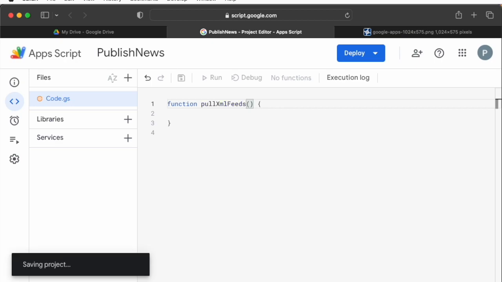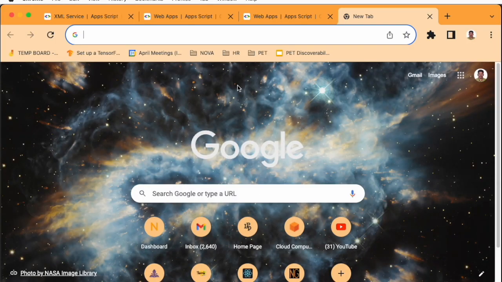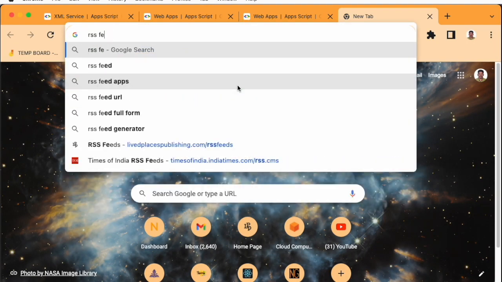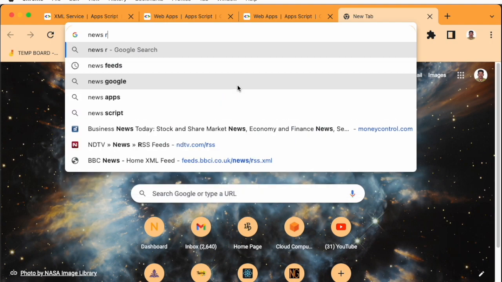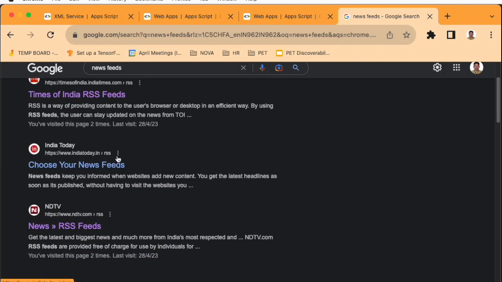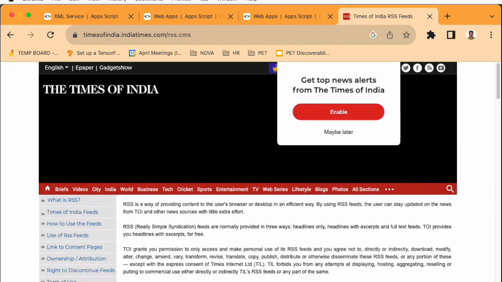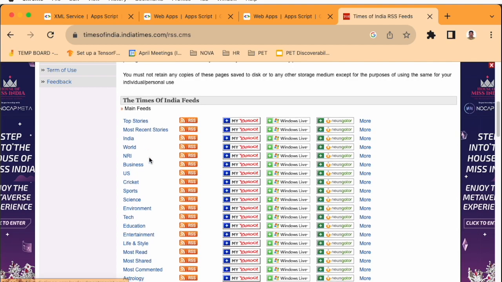Let's go and find some news feeds, and from there we can construct our website. I'll use the Chrome browser and search for RSS feeds or news feeds, and there are many news sites that publish RSS feeds.